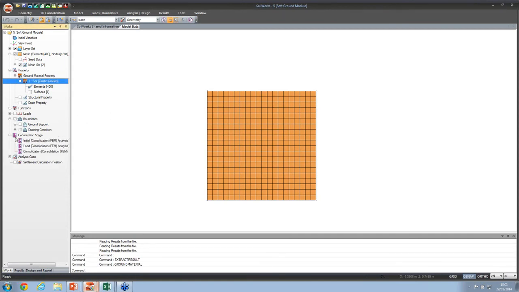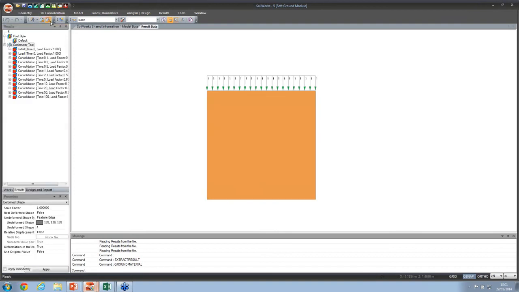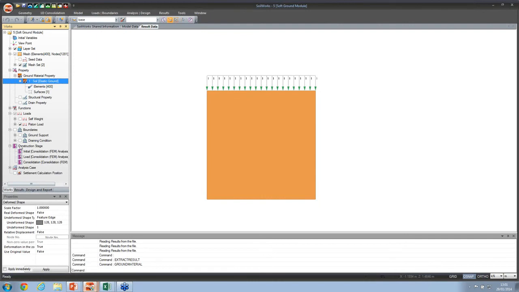And in terms of the construction stages, this model is created in different stages. So in the first stage, you only initialize the model, and then in the second stage, an external pressure load is added, which can be seen here, which is this piston load of 1 kilopascal. And then in the third stage, the excess pore pressures which were generated are allowed to dissipate. So you will be seeing deformations in the third stage onwards.